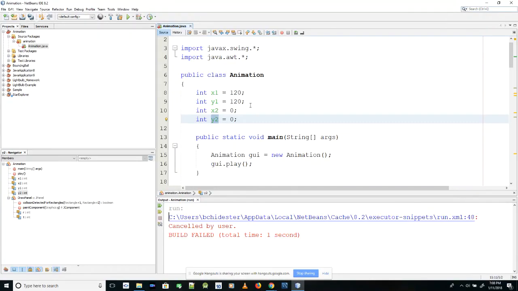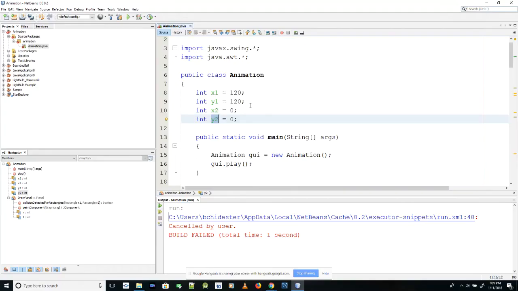So now, the x1 and y1 is for the interface of the game, not something in the game, right? It's the application itself. It's actually keeping track of the xy coordinate of the box. Because there's only two rectangles, this is the initial location of box x1 and y1, and the initial location of x2, y2. It's just a place for it to start. If we were to put different numbers, then it would start at different numbers.